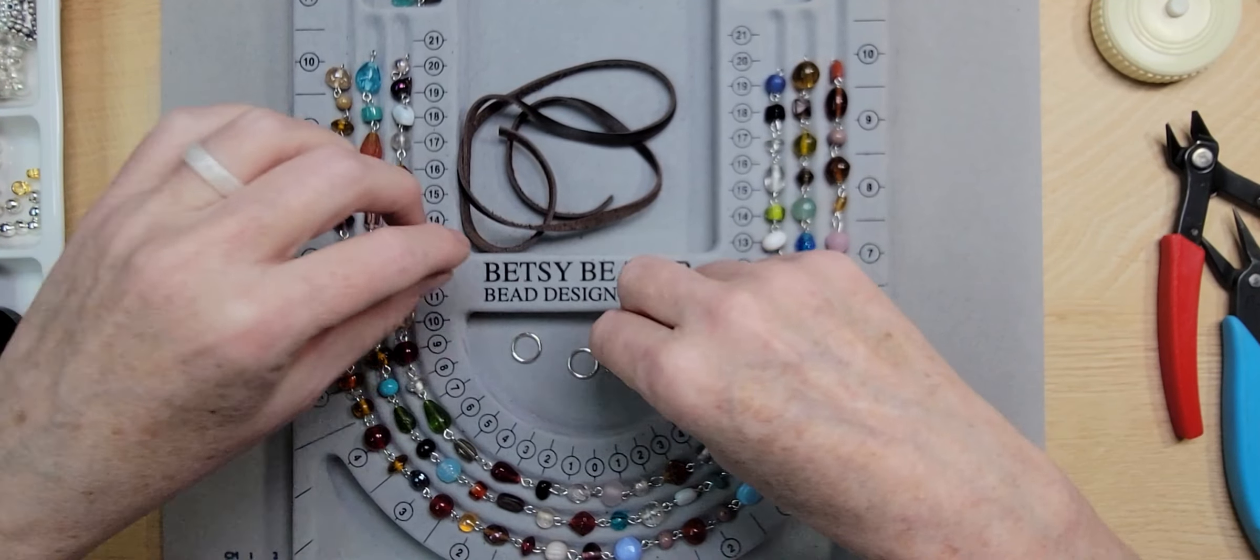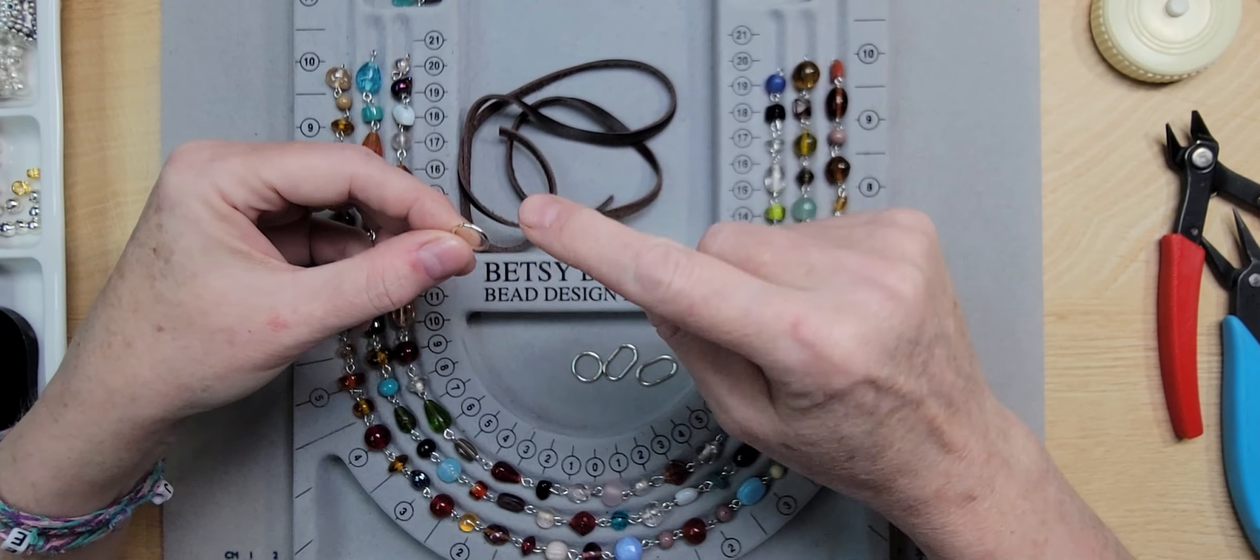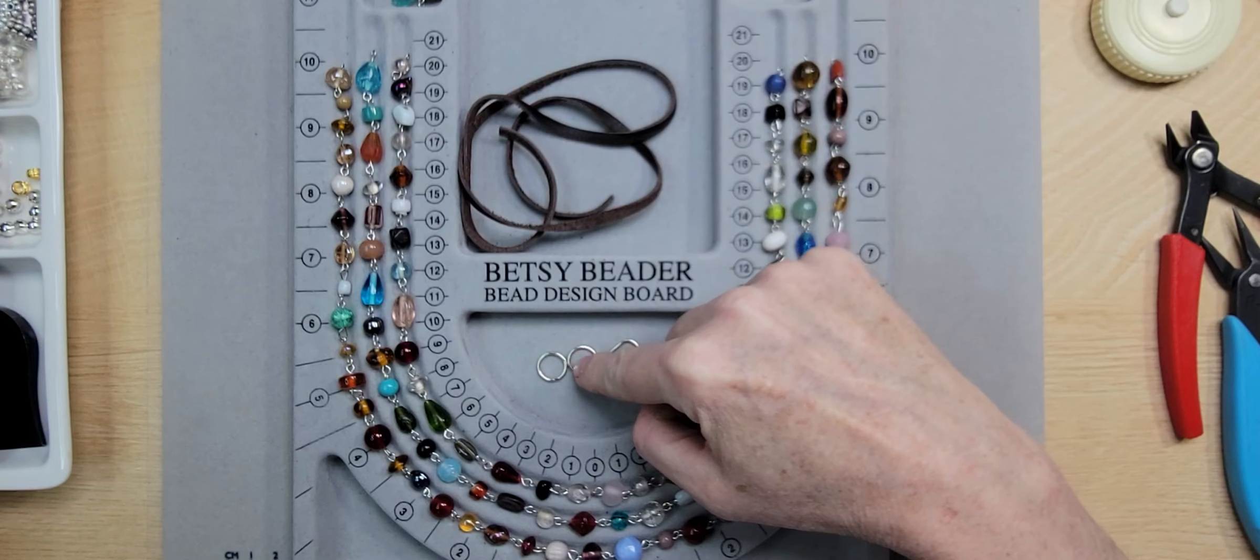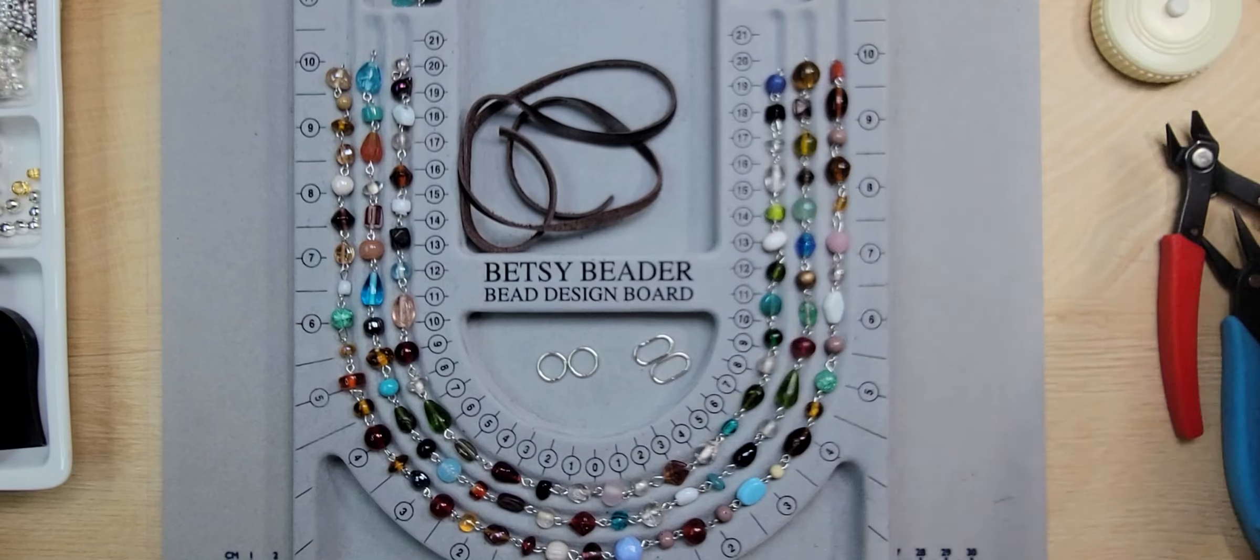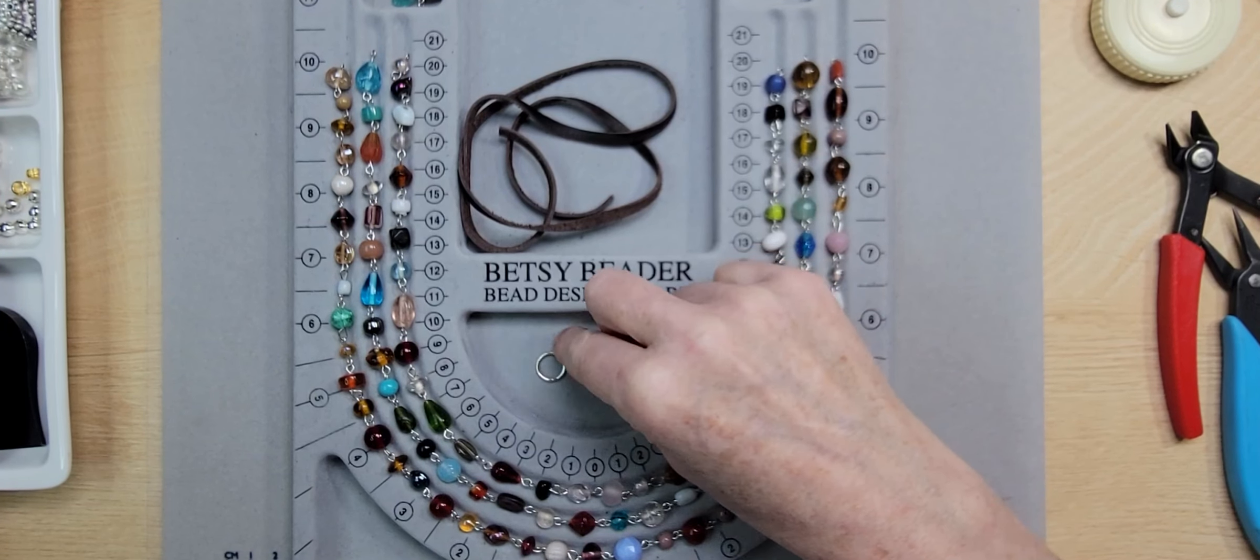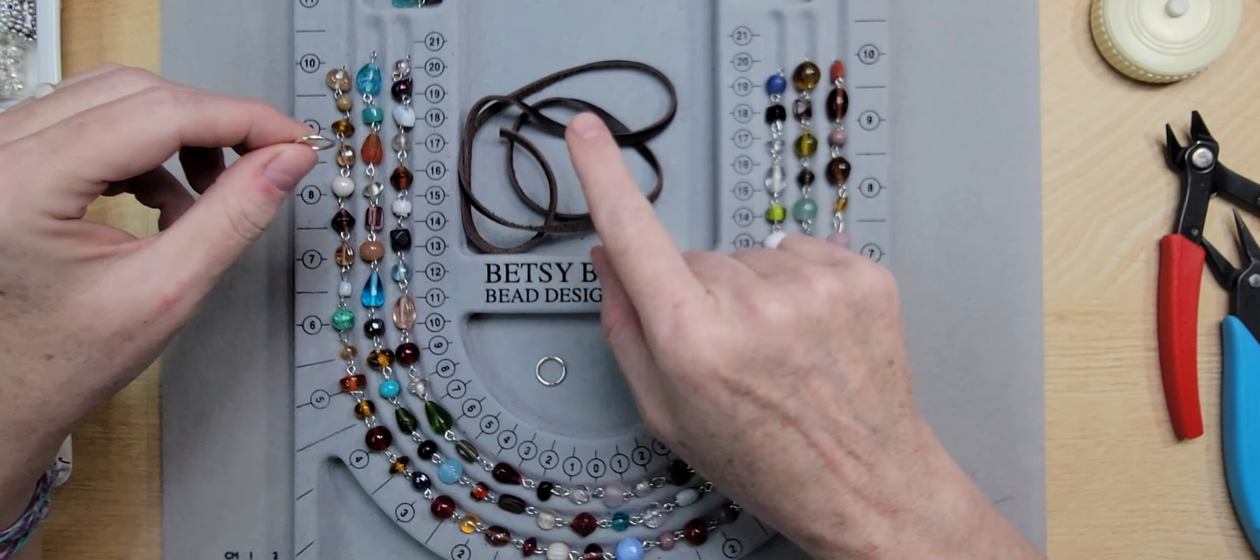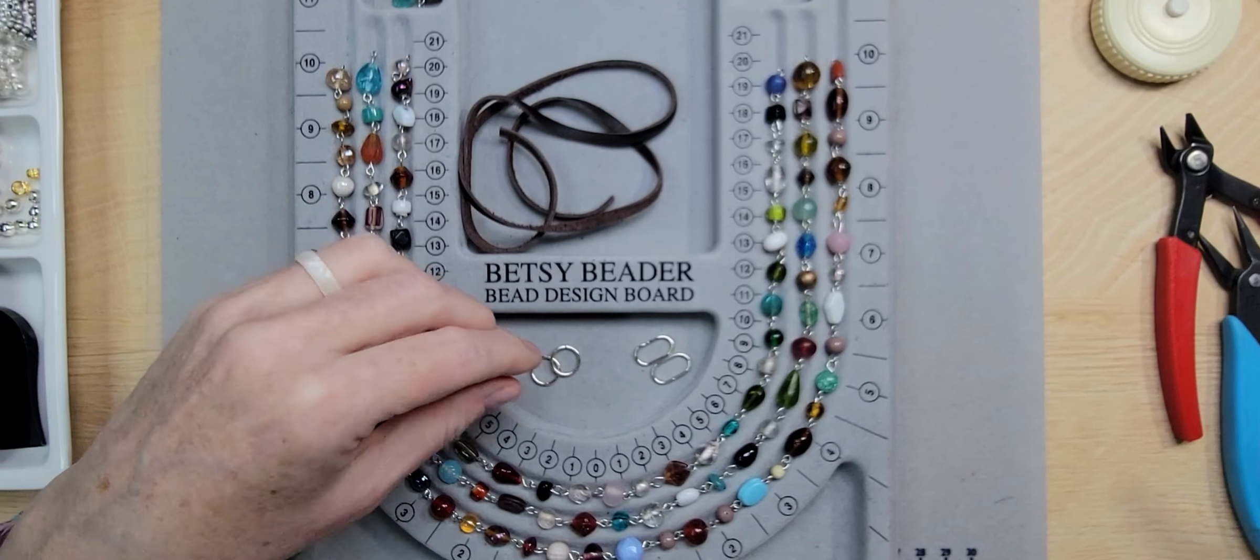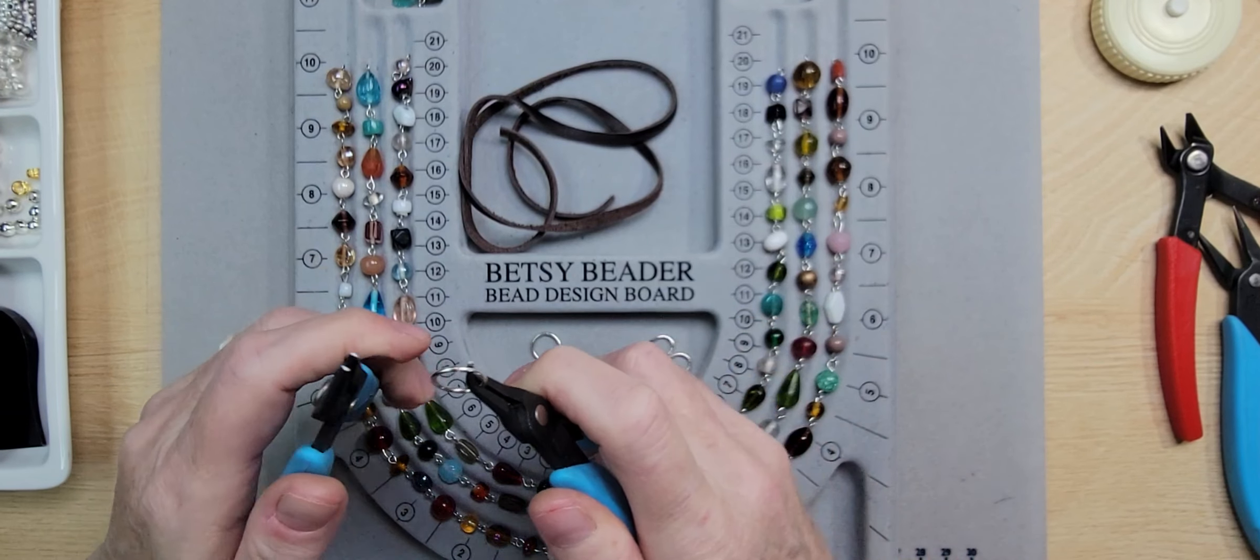Just makes it so much easier than having to do the math on it. So these are the round jump rings that I was speaking of. I used the oval ones in the initial necklace, but I'm going to use the round 10 millimeter in diameter, inside diameter, jump rings for this necklace. So I'm going to bring in both sets of pliers - I have a chain nose and a bent nose here to open up these round jump rings.